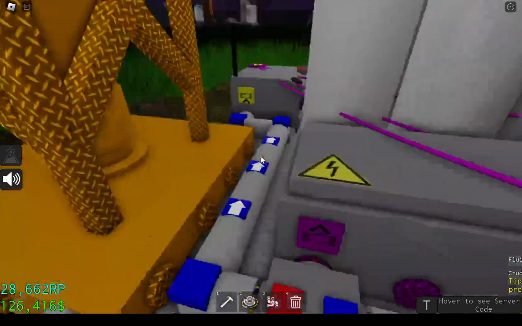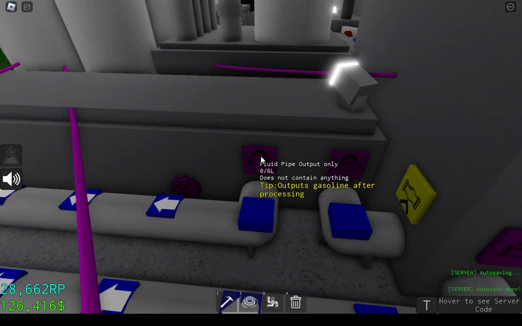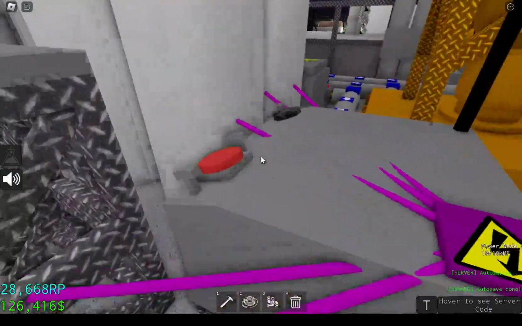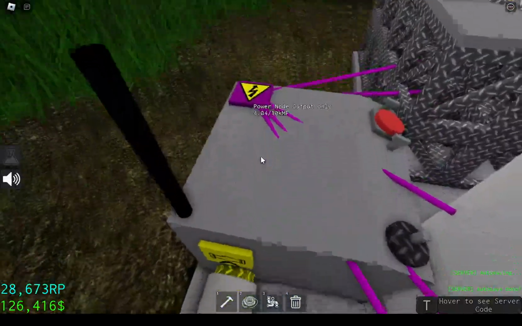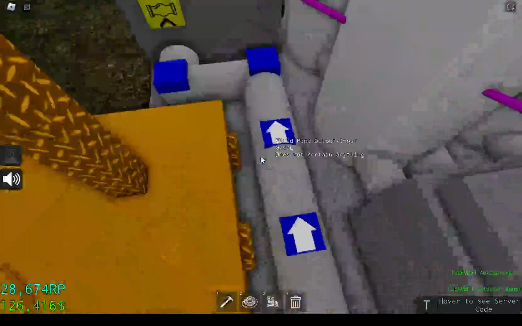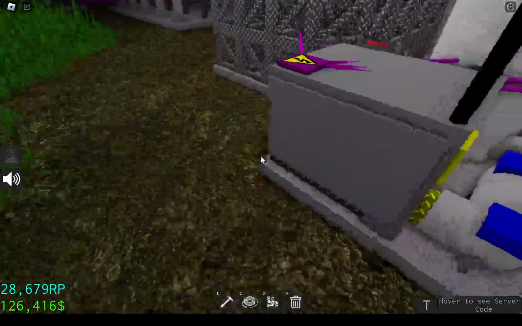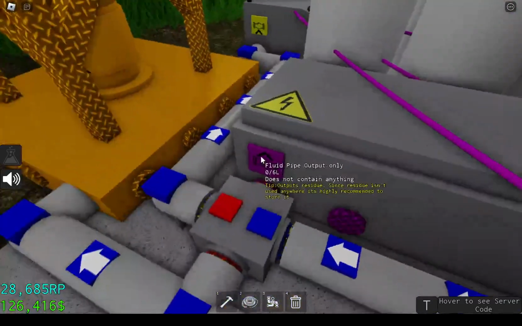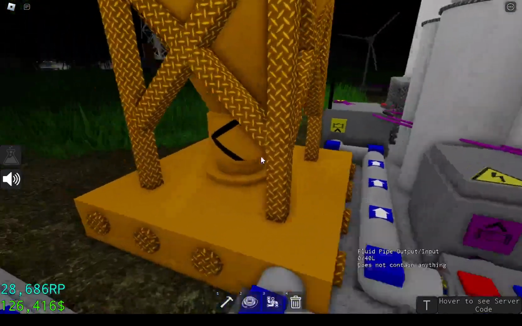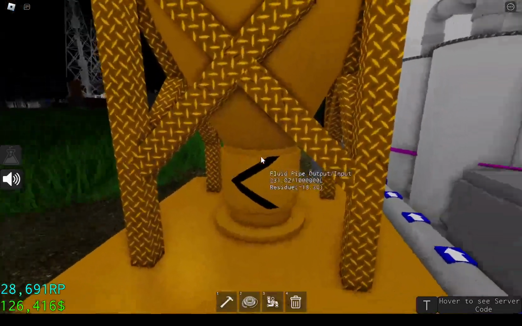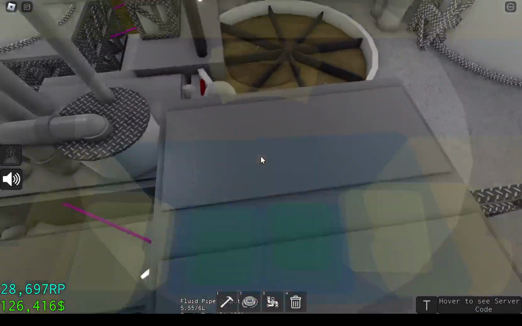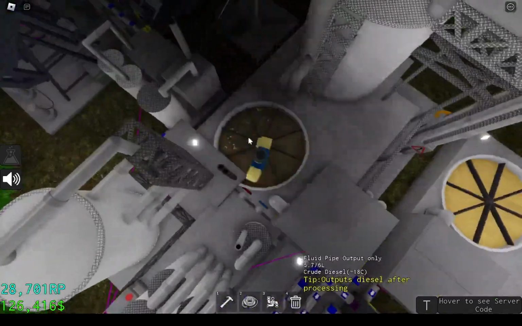Okay, so you could take the gasoline. You can either sell it or burn it. I have it burning into this thing called a gasoline generator. The gasoline generator burns it for power. The residue, there's nothing to do with residue, so you just put the residue into a tank like this. And the crude diesel, you can put in something called a diesel refinery.